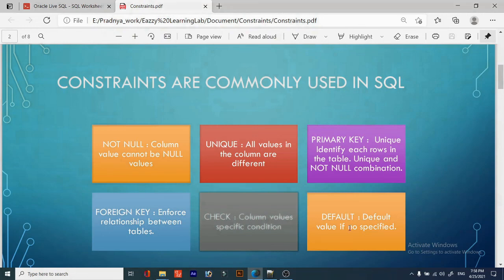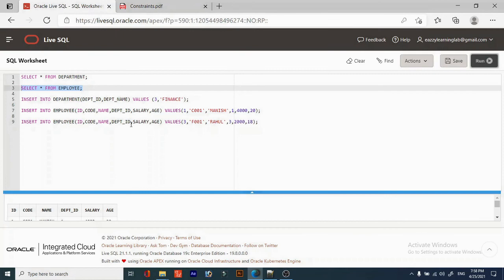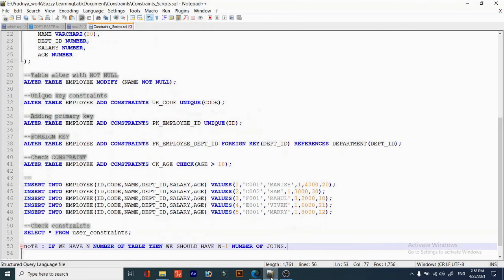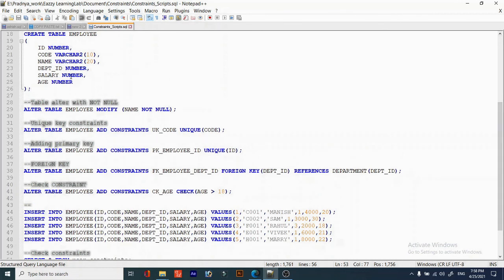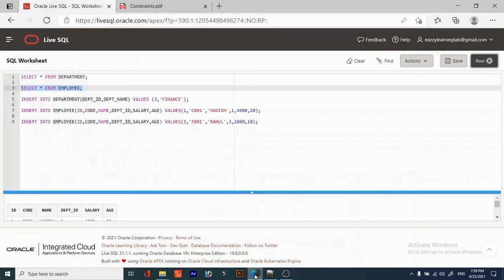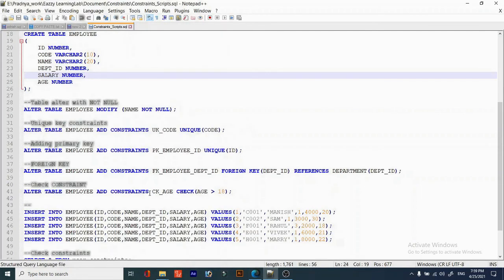So this is all about constraints. There is one more constraint, the default constraint, which will put a default value. If you do not specify any value for the column, it will put that value, like in an employee table. If we want to put some default value for salary, you can put a default value of salary. If somebody misses that part, it will put a default value like 0 or something.